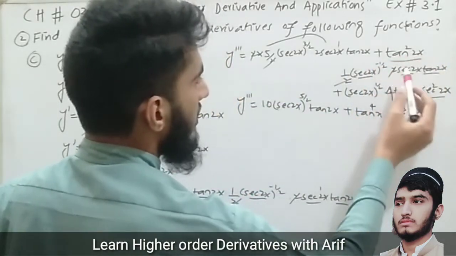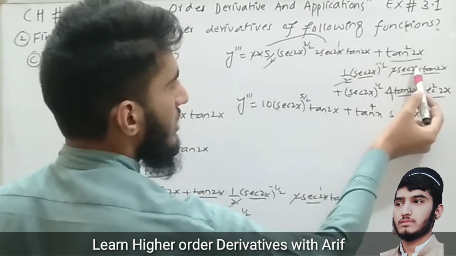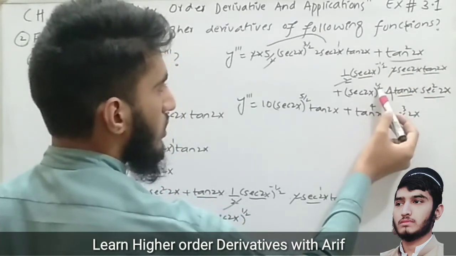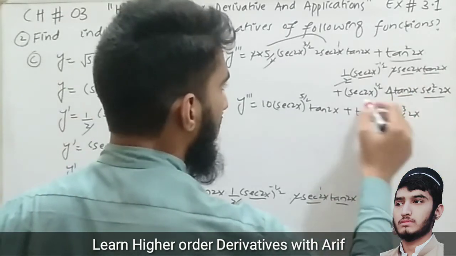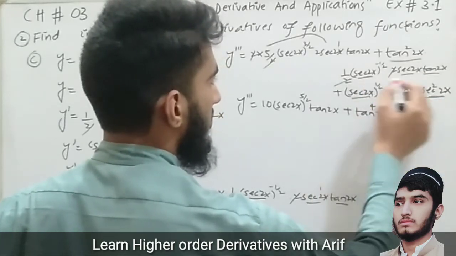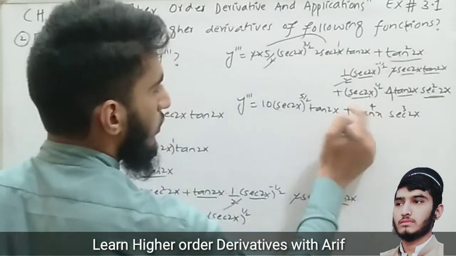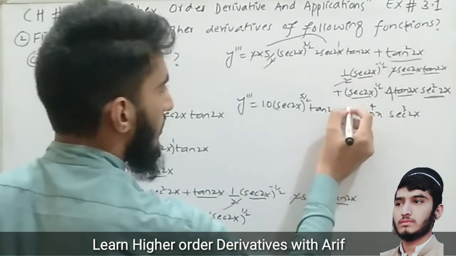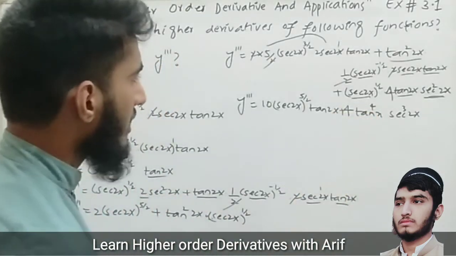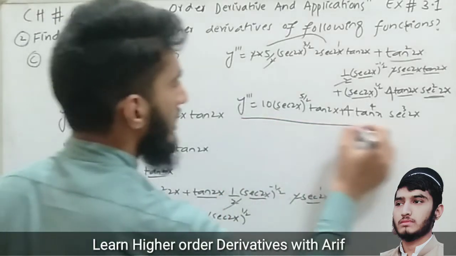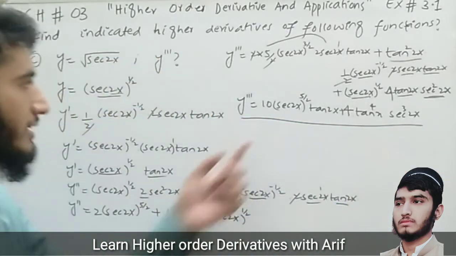Here the secant power is minus 1 over 2, so plus 1 gives us 1 over 2, and plus 1 over 2 gives us 1, and 1 plus 3 gives us 3. So this is secant 2x, this is secant 2x. So we are just left with 4 over here, so we will write the coefficient over here. So plus 4. Now this is actually the required and simplified form for the third derivative for part C.